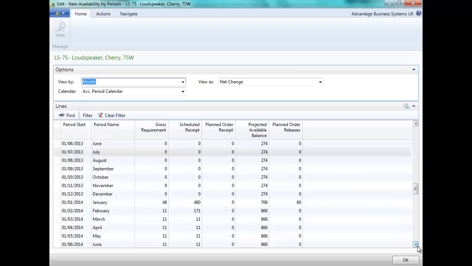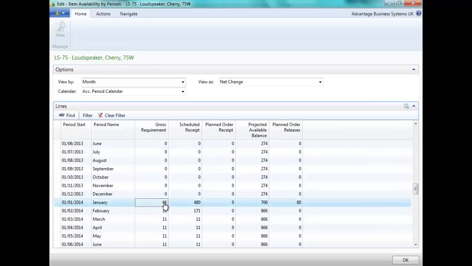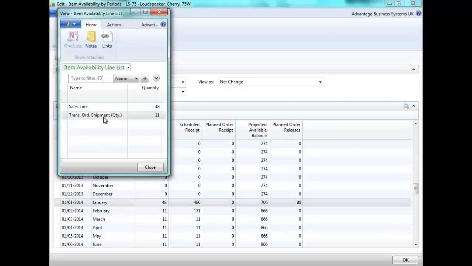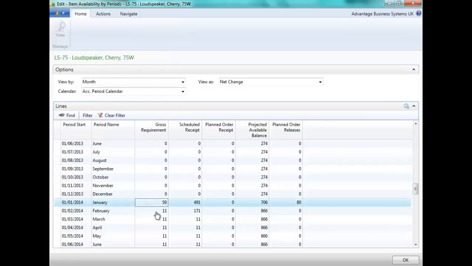We can track this through and see that we're going to have quite a bit of movement on this item in January 2014. Here we can see when the requirements, for example, requirements for transfers or requirements for sales, need to be met. I have 48 on a sales line and 11 on a transfer order shipment.